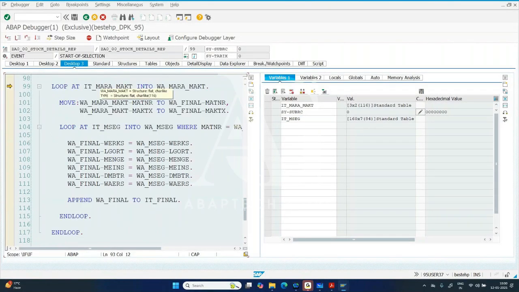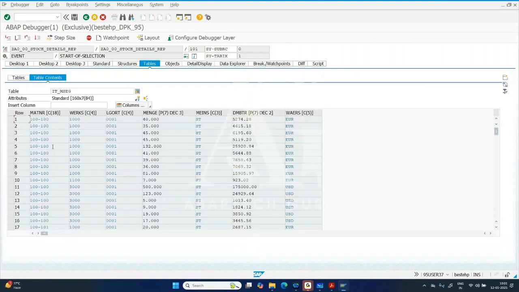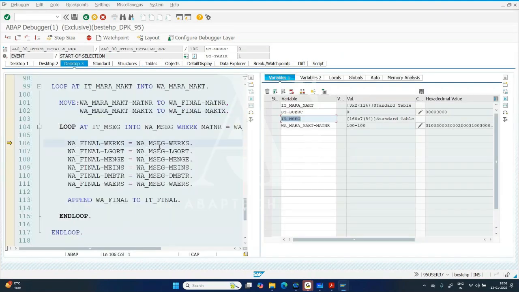Now we need to combine the data. Very first, we apply the loop on IT_MARA_MAKT. We do F6. The first material we received is 100F100. Now what we need to do is read the stock from the second table by comparing with this material, because IT_MSCG contains the stock of the different materials. So we loop on it.